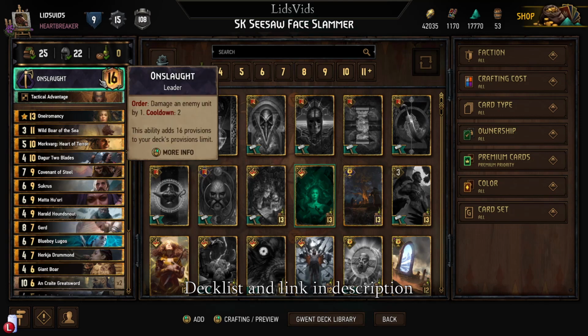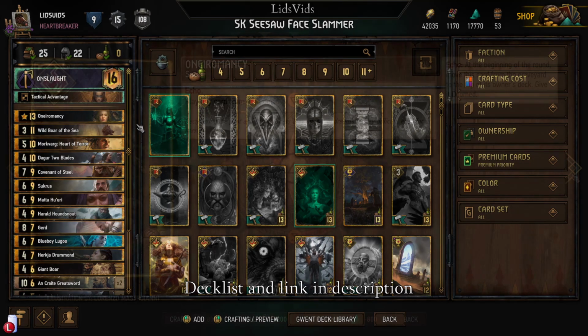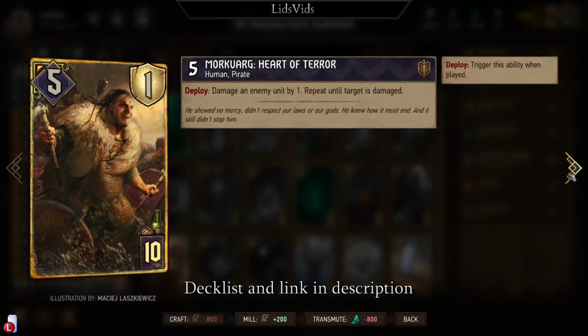That means that we're going to be using the Onslaught leader ability, which allows us to deal 1 damage to an opposing unit every other turn. And in terms of our cards, we're using a lot of units that deal small, frequent amounts of damage to, again, maximize the number of units on the opposing side with an odd amount of power to maximize the damage they take from Seesaw, combined with a few units that either get boosted or healed whenever we deal damage. So I'll flip through the deck here to show you what we have.